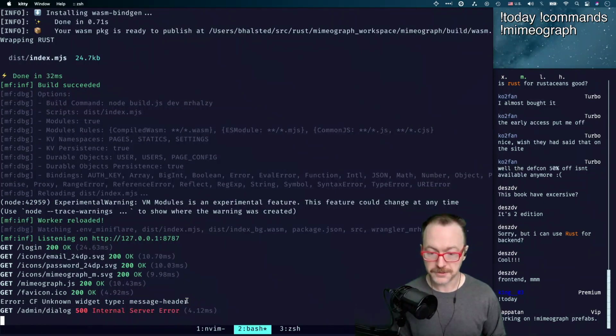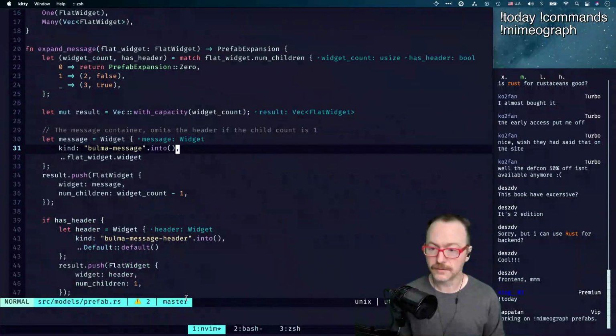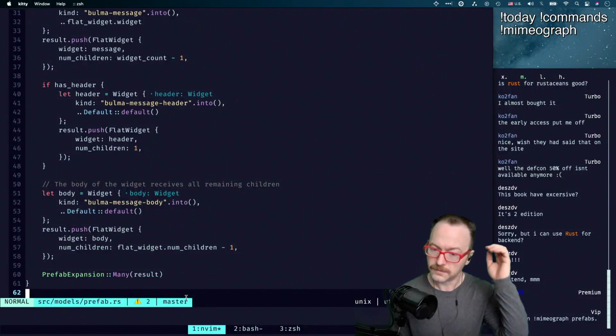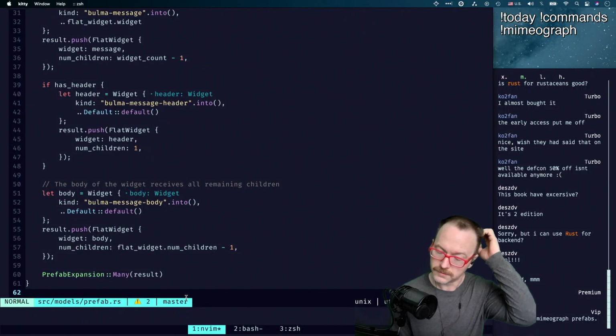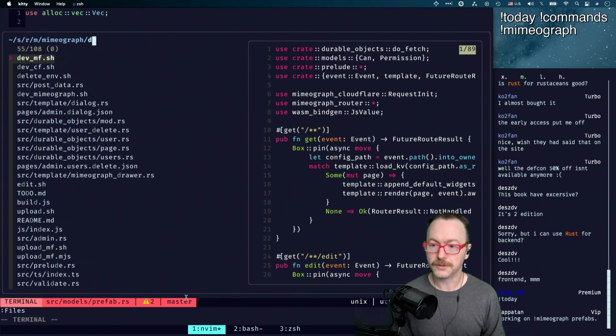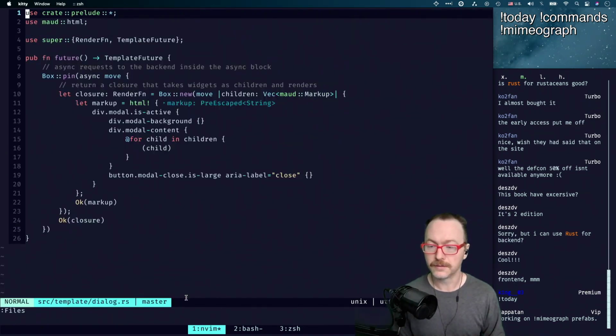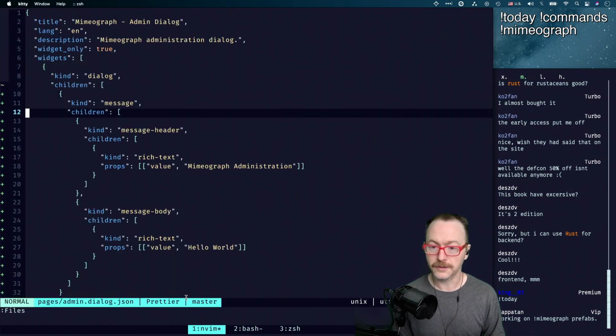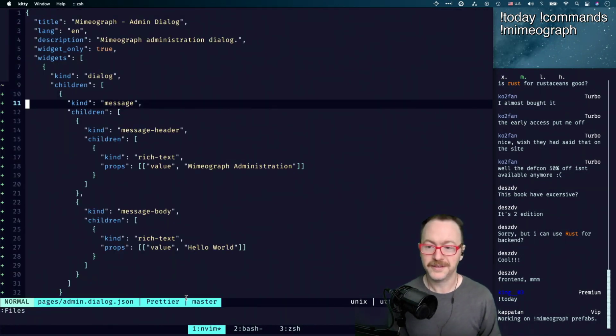Unknown widget type. Message header. Oh. What? Here. So now, that's right.